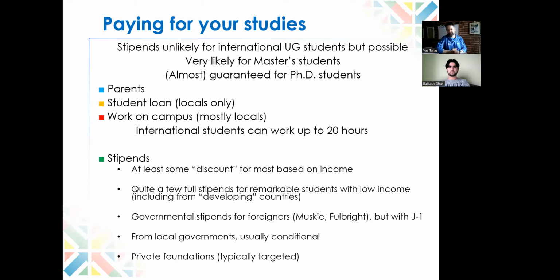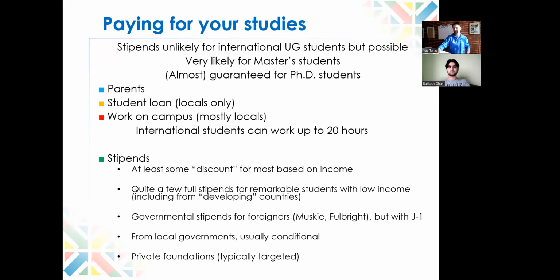And so the stipends here, as I said, the university itself offers discounts. They can call it a stipend, but essentially it's a discount. Almost everybody gets something based on income. There may be an additional stipend depending on how badly they want you, and they would call it a merit-based stipend. My kid got a couple of those partial stipends, not large amounts, from some of the universities, and they would say, here is your stipend that is as good as you are, or you're a great student and here is a great stipend for you.